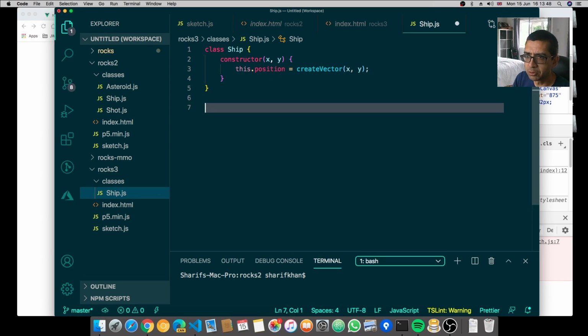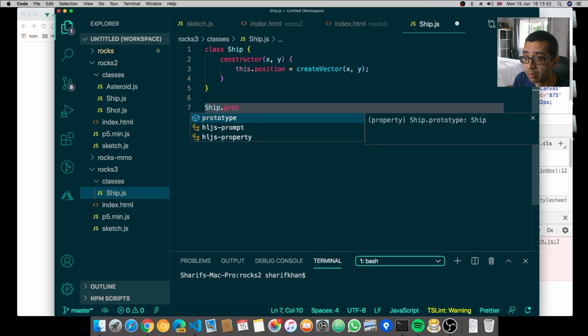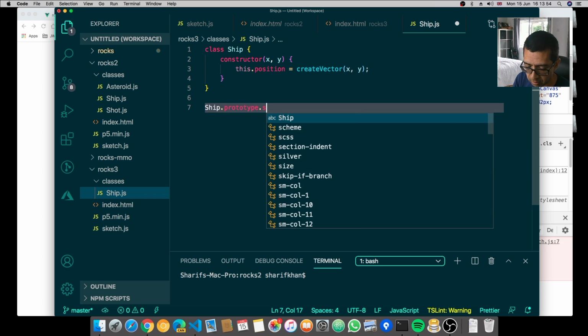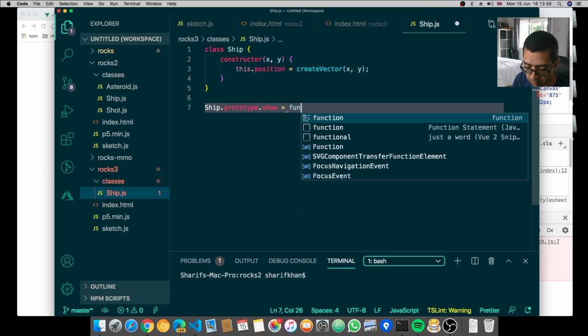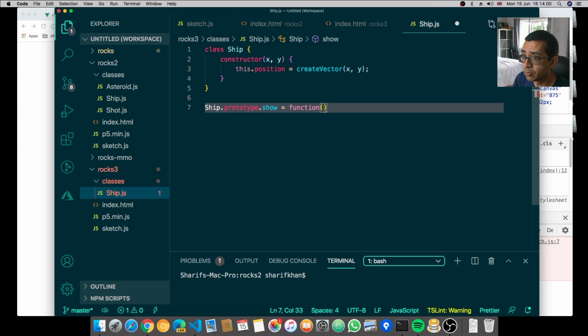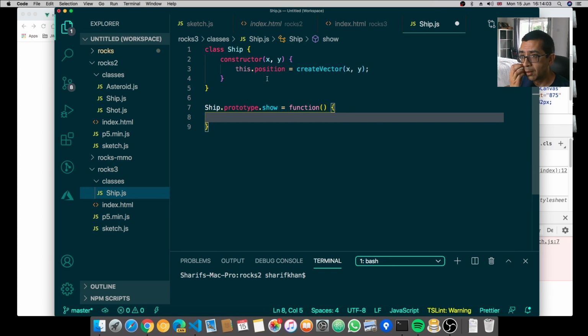And what we'll do now is just create a show method. So ship.prototype.show equals function. Now for now, just to get a reference, we're just going to draw a circle.